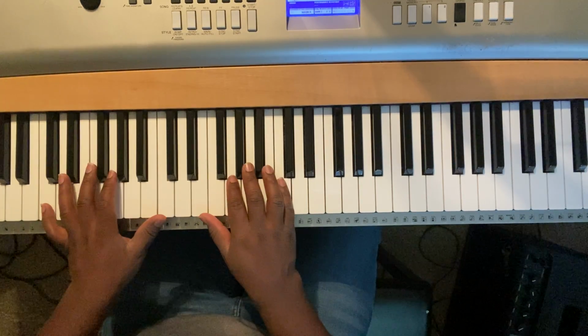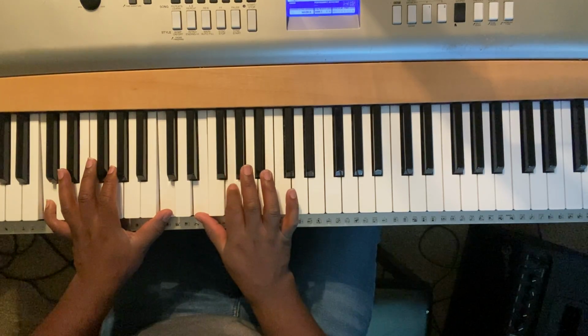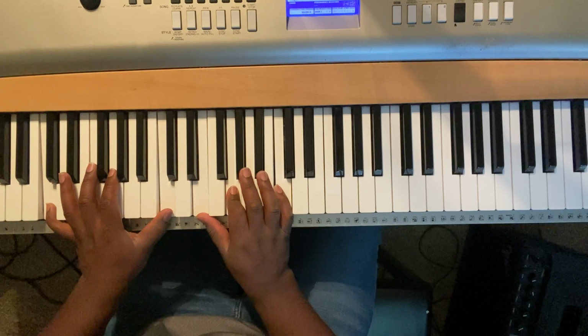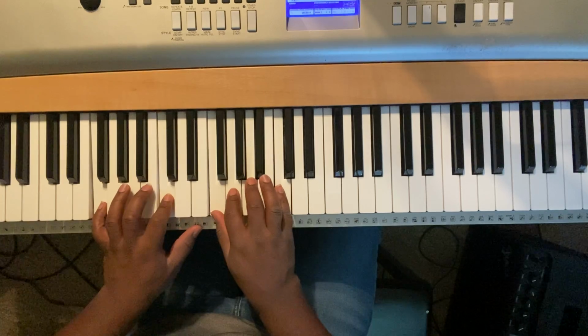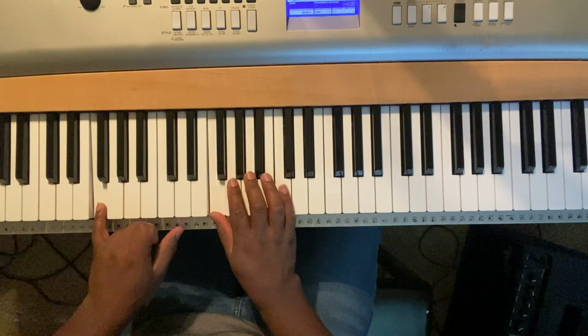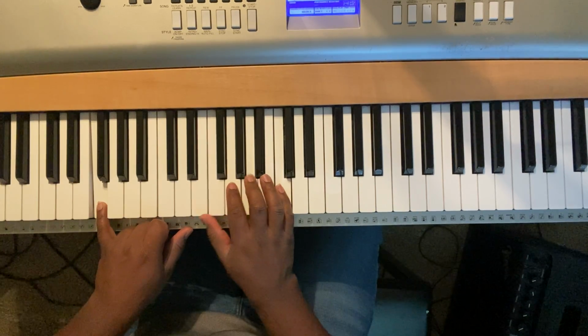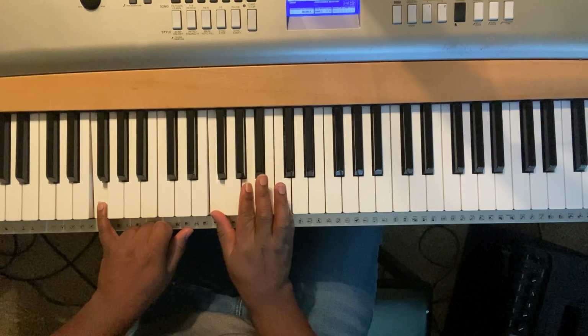One way that you can do it is play the 1 major chord, C in the left hand, and E, G, and C in your right. That's C in the left hand, E, G, and C in the right, to the 4. 4 in the left hand, which is F, and then you've got F, A, and C in the right. So I went from E, G, and C to F, A, and C.